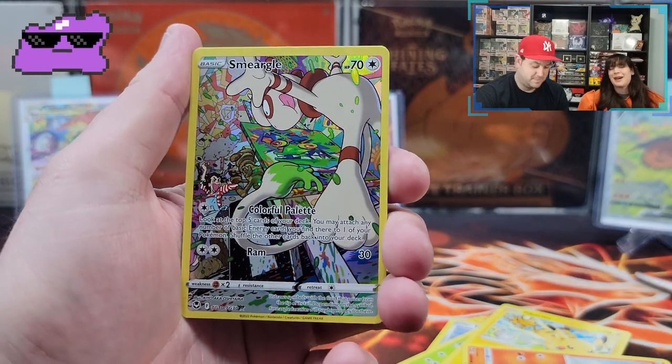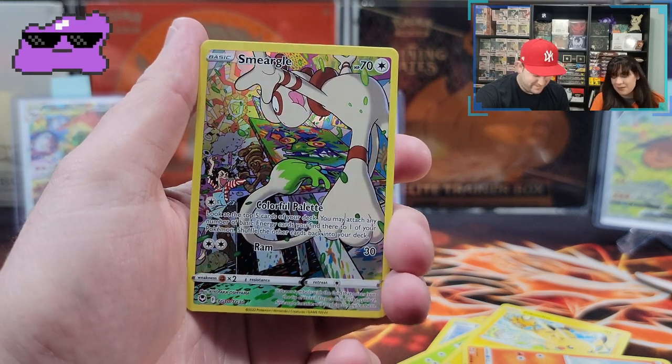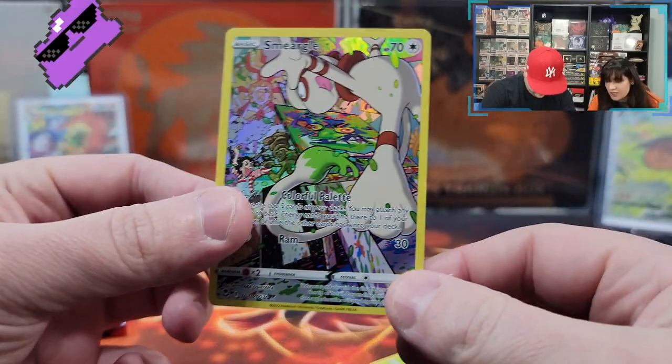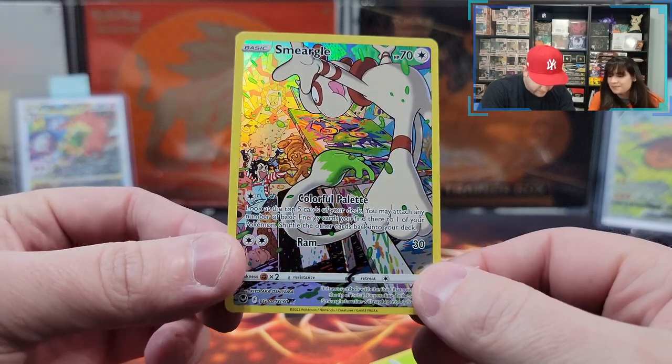Ooh, I wanted this one so badly. This was the Trainer Gallery you wanted. This is such a good one. I love this Pokemon. First pack magic. Yes. Smeargle. Do we got a double hitter? No. But that's such a nice card. Trainer Gallery for the win. First pack magic, yes. Let's wrap up this colorful boy indeed.